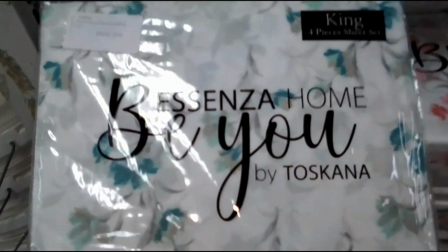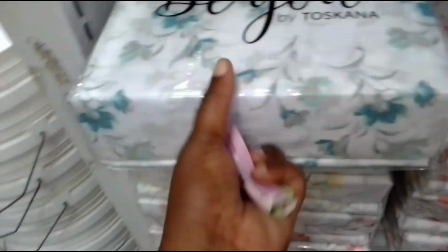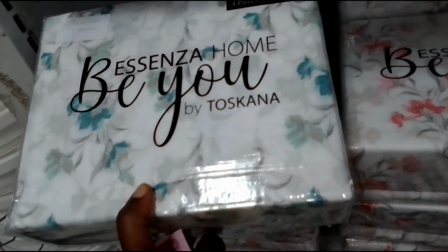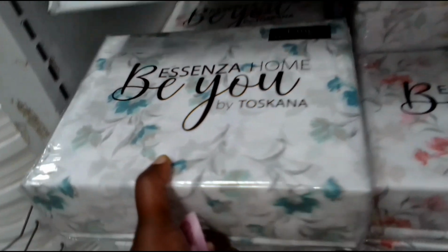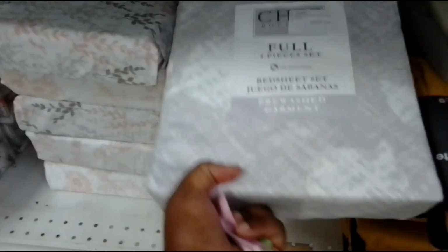Here we have king size 4-piece set, and it's $69. And the brand is Essence Zahul. Have some different colors in that as well. This one is 63 and this is a full size. We have different colors in that. Yes, and we do have some Christmas tree.